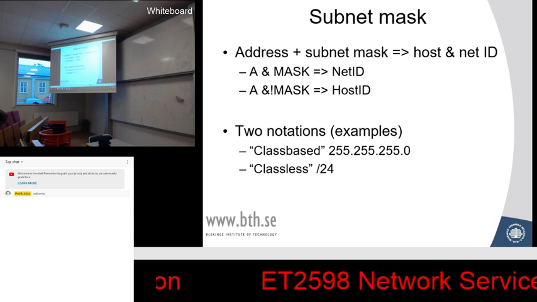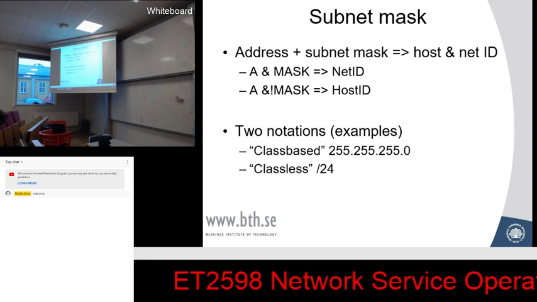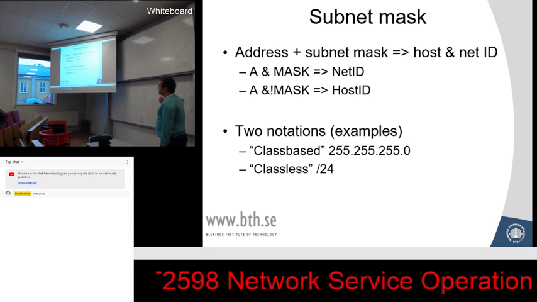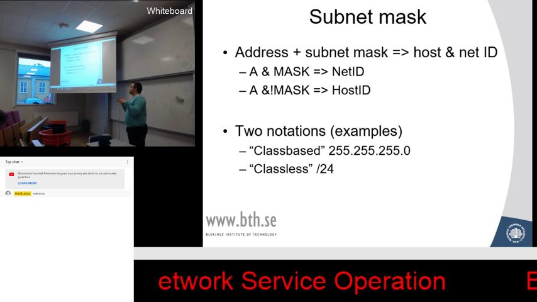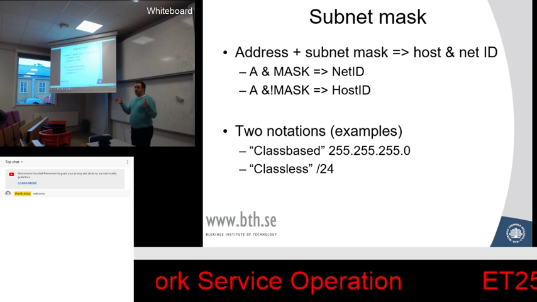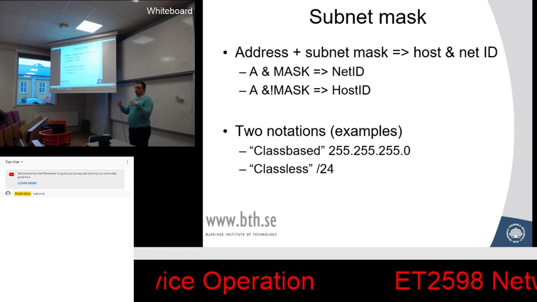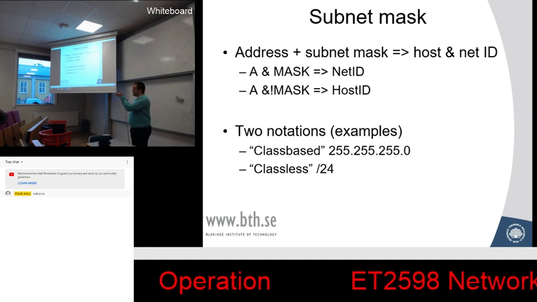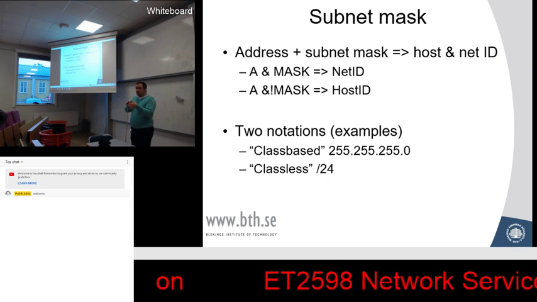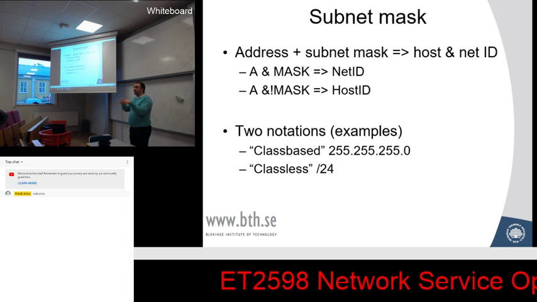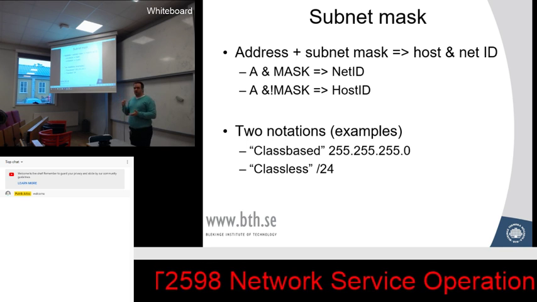Subnet mask. The point of the subnet mask is to allow us to split the address into the network part and the host part. The way it operates is that you take the address, apply an AND with the mask, and that will give you the network ID.